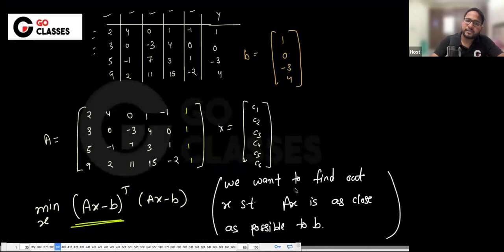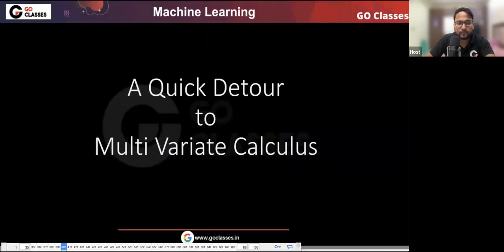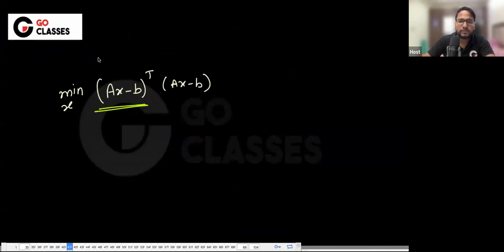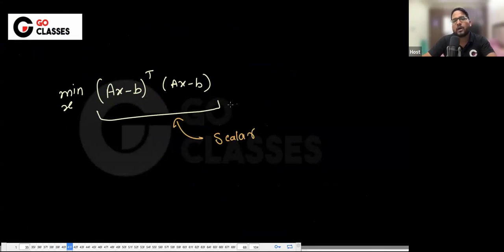So basically, first tell me what we want to do. We want to find out the minimum of this, right? So this is our aim, is to find the minimum of this. First tell me, this whole quantity is scalar or a vector? This whole quantity, this is scalar, right? Okay. So this quantity is a scalar quantity. Now I want to differentiate this quantity, right? So we want to differentiate.